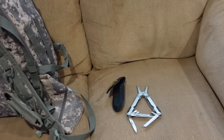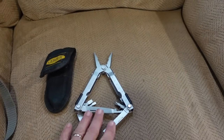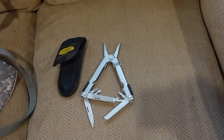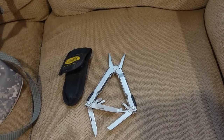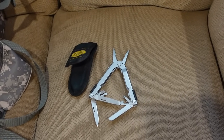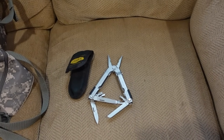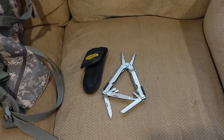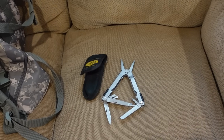The other thing, now this is something you might want to keep in there. I keep this on my belt. This is actually the multi-tool that I carry on me every day on my belt. It has all kinds of little tools, pliers, a file, Phillips head and regular screwdriver, a knife blade. You can cut wire with it. It's just a handy thing to have with you. I don't have it in my go bag because I just carry it on my belt. It's already with me. But if you're not carrying something like that, a multi-tool would be a really great addition to your go bag as well.